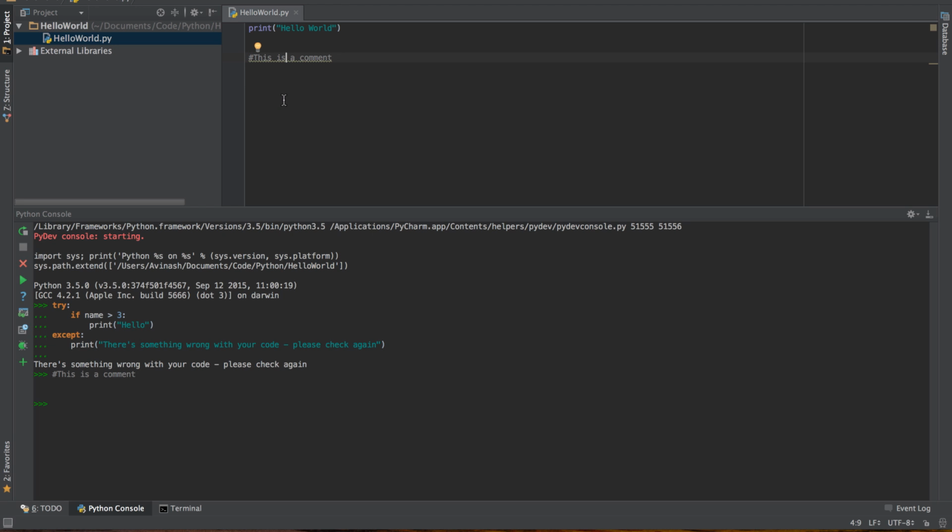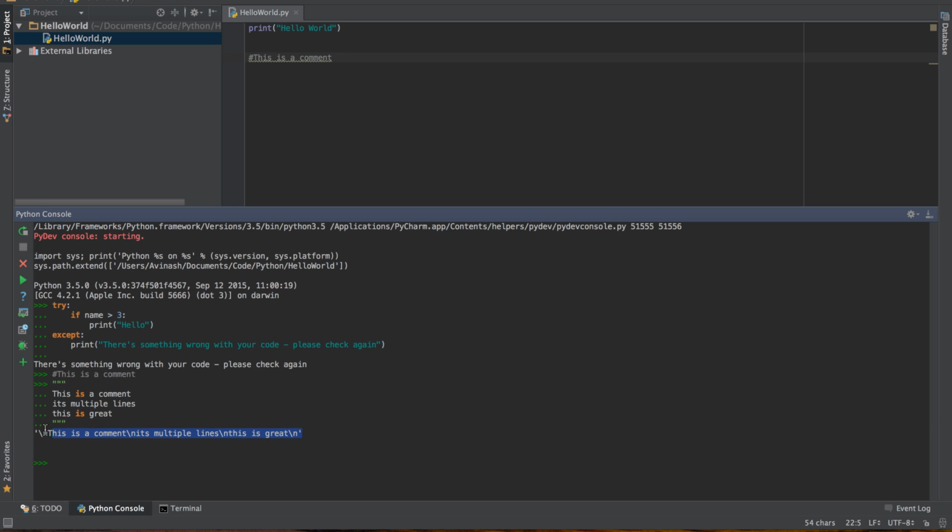The second way to do comments in Python, multiple lines, is using 3 quotation marks. For example, what I can do is I can say 3 quotation marks, and then I can say, this is a comment, it's multiple lines, this is great, okay? So Python is taking all of these lines as a comment, each one as just one giant comment, and then I can go in and close my comment, putting 3 quotation marks. If I hit enter, I get, this is a comment, it's multiple lines, this is great.